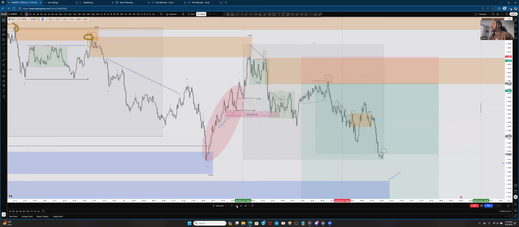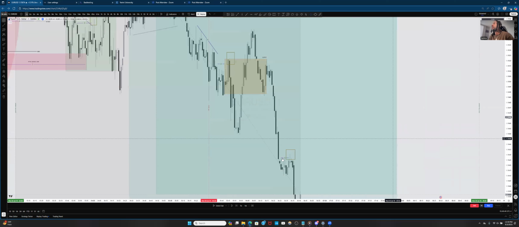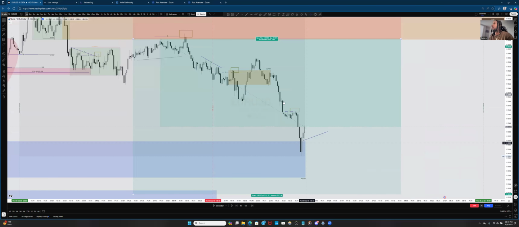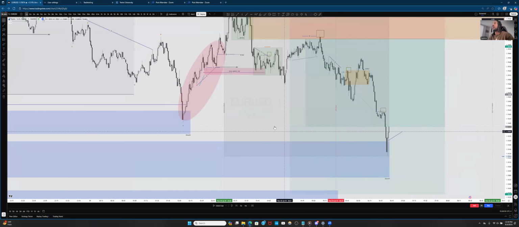Another push down. Look at these areas. Another build up. I'm going to zoom in a little bit more, make sure you guys can see it clearly. Another build up inducement, and it did the same thing once again. Push down right back into the extreme that was created. But as we know, there's a consolidation, a trend line underneath it, so I'm not expecting price to still hold in this zone.